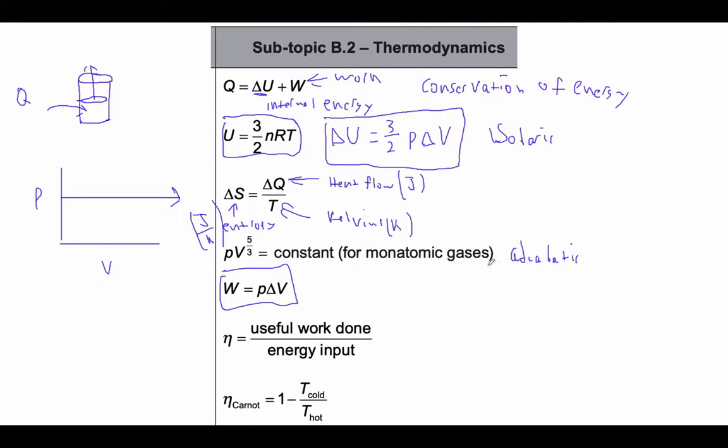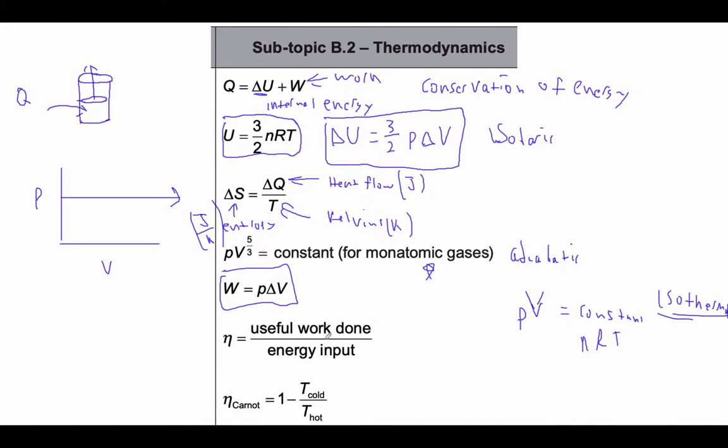This is for an adiabatic process: P times V to the 5/3 is constant. Because if it's isothermal, PV is constant, because PV equals nRT. If it's constant temperature, T doesn't change, R doesn't change, moles doesn't change. So this is for isothermal, same temperature: if the temperature doesn't change, PV is constant. If it's adiabatic, that is, when you compress it the temperature rises, then this is true: PV to the 5/3 equals PV to the 5/3.